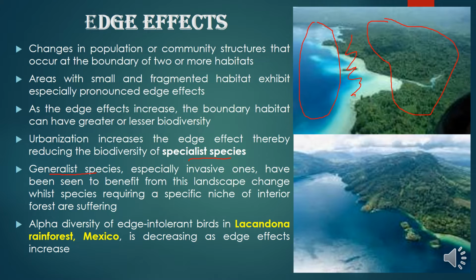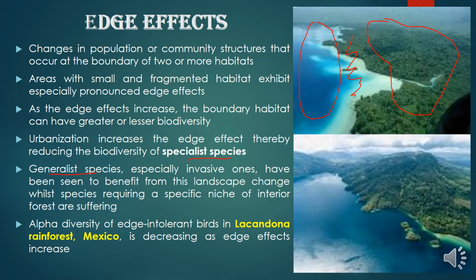For example, the panda that feeds on only bamboo, and that also very tender bamboo shoots, or the koala that feeds on only eucalyptus leaves, or cactus finches that feed on only cactus fruits, and the cactus pygmy owl that lives only in the saguaro cactus. So these are examples of specialist species.